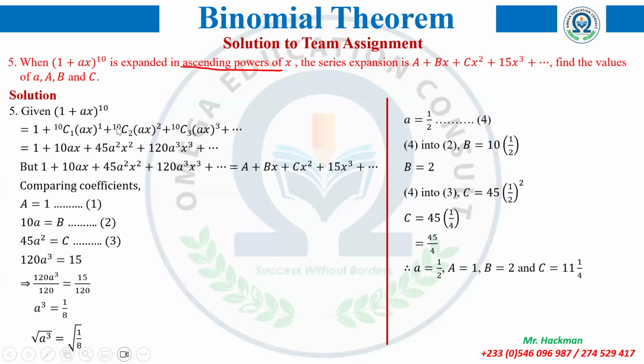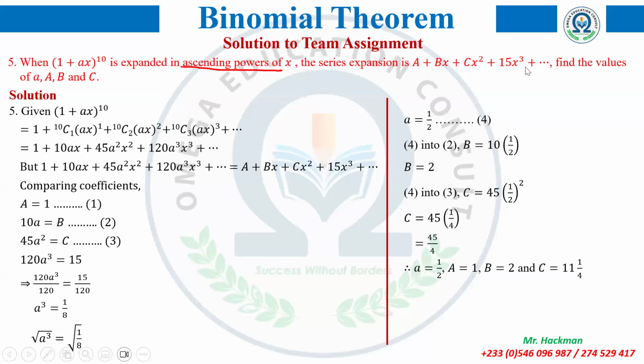Okay, then plus 10 combination 2. You can choose not to write the power 1, you know. Plus 10 combination 2, your x squared. Your x is now ax, so you put that in a bracket squared. Plus 10 combination 3, x cubed, plus your ellipsis. Okay, so we ended here.